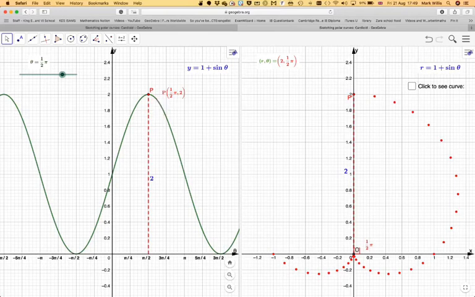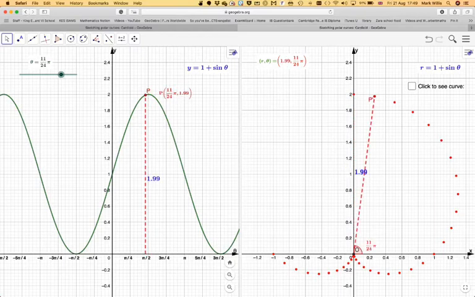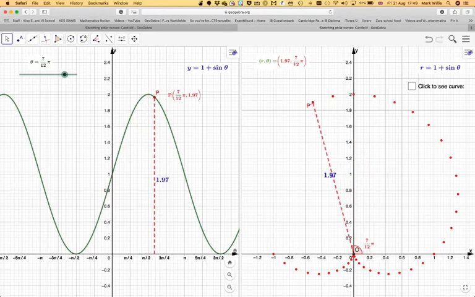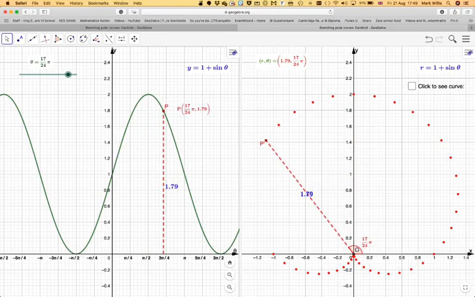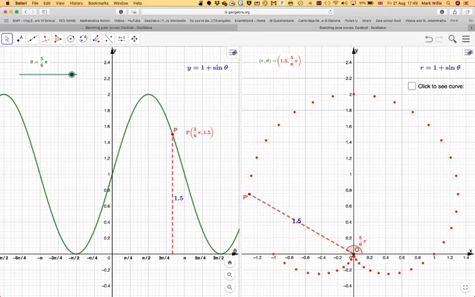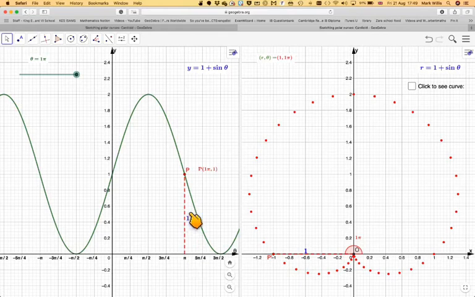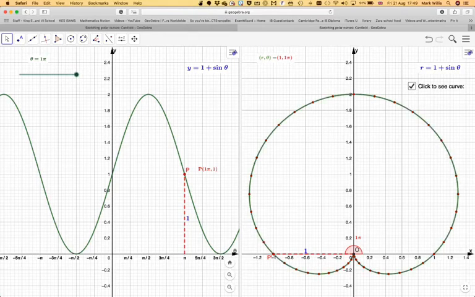As we go round, the angle's now gone past pi by 2, 90 degrees. The line will start to decrease, and again we'll get back to where we started when we get to pi. It would be 1 again. And you can use this idea to draw graphs with polar equations.